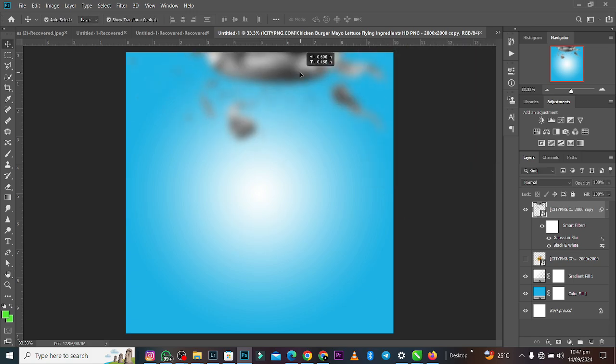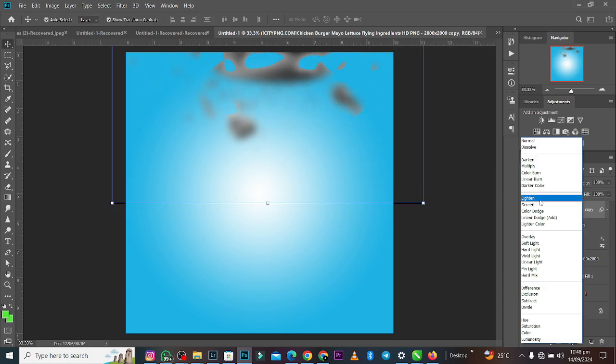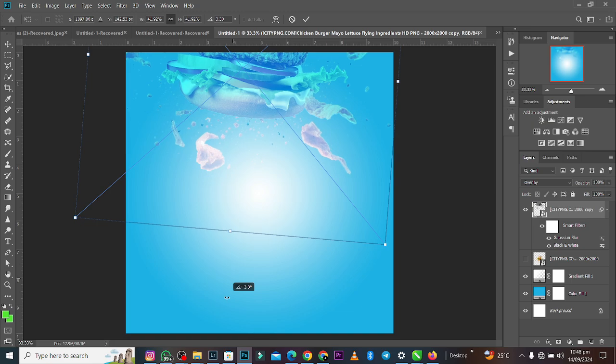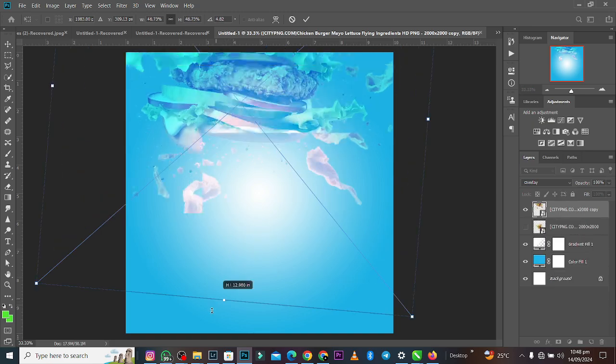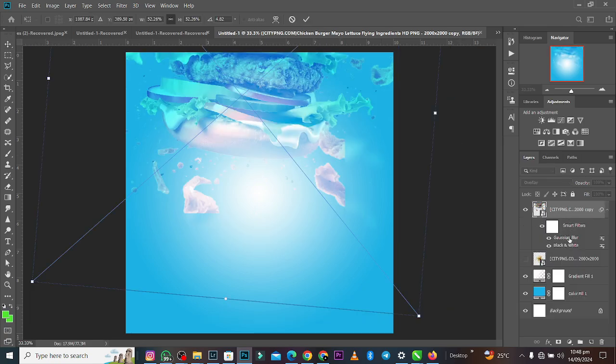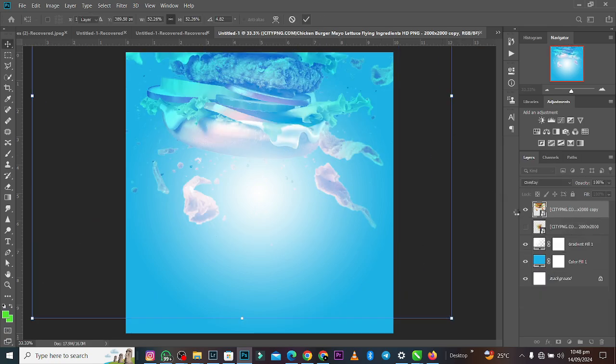Can you see now? I have to change the blend mode to maybe overlay, screen, light, anyhow. But let me change it to overlay. Can you see the effect? It's adding a little bit of maturity to the background. I'm okay like this.